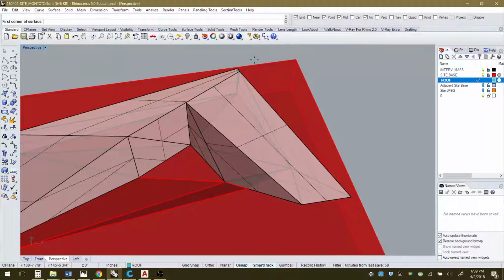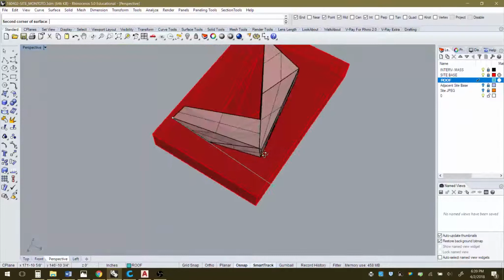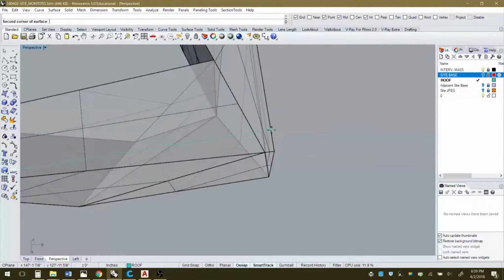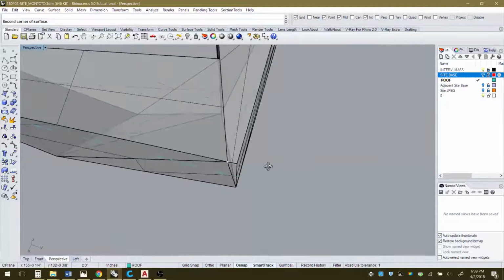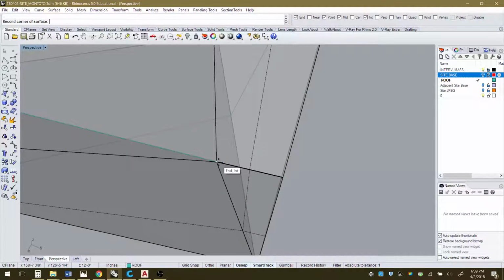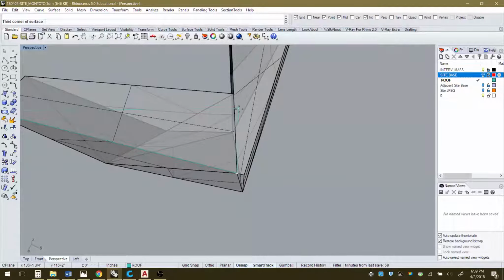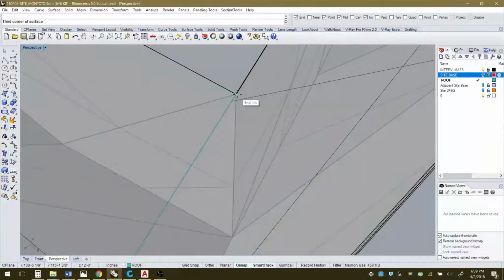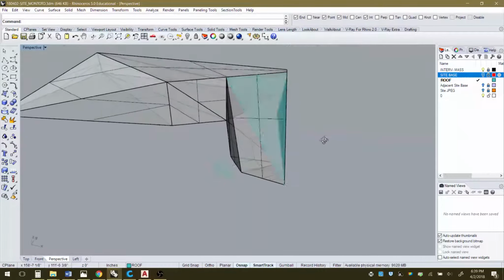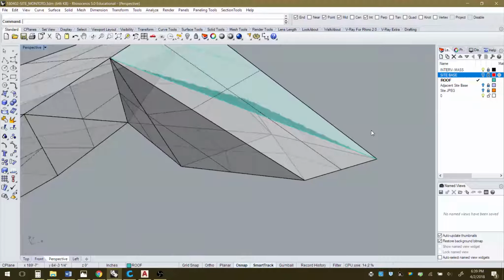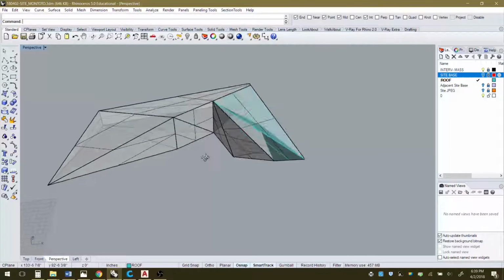So I'm going to just go ahead and start creating some surfaces on this existing mass. I'm going to turn off the site base, because it's just kind of in the way right now. And I want to make sure I'm really selecting the intersections that are appropriate here. Again, I want to make sure that this is going to be a watertight assembly, so I'm able to effectively use Slicer and also potentially 3D printing, which also requires that.